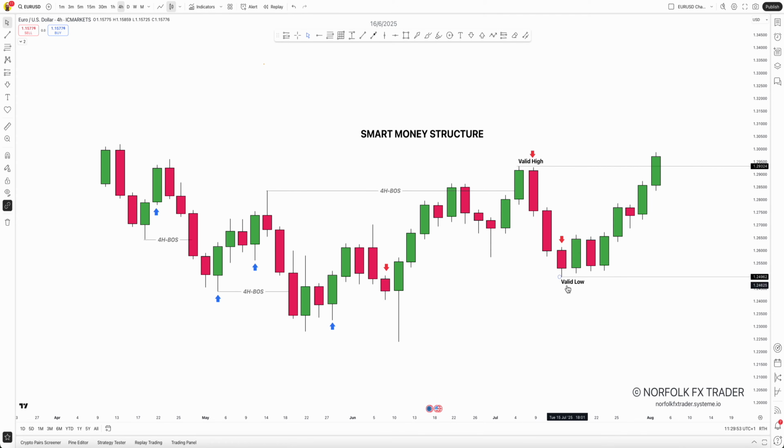Again, it's from the lowest point. Now, if this candle had closed below this candle's low, let's say, and then we went up again, then our low would have been moved to here. And you'll see how we do this in real live markets in a moment as I go through some actual price charts and mark this up. And then what we actually have is a new breaker structure. So we can just mark that off as well. So this becomes your new breaker structure. And that is how you look at marking up your smart money structure. Very simple strategy to use in the markets.